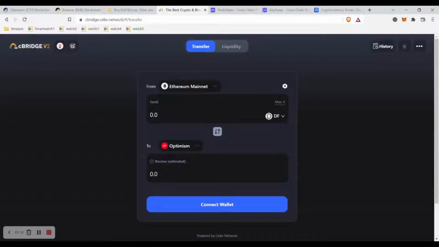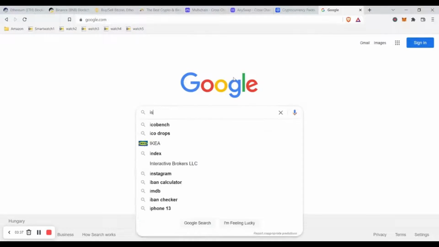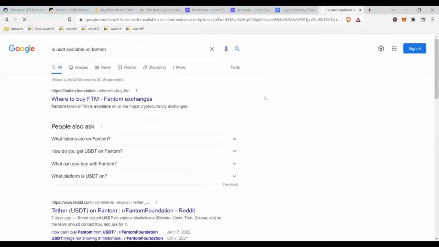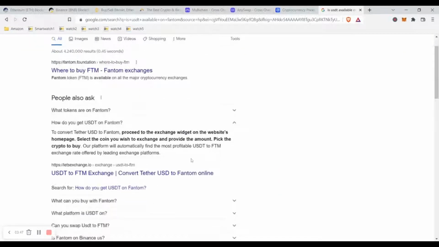What you can do is also do a simple Google research. So go check. Let's say I chose the most common stablecoin out there, USDT. So I go to Google, I type, is USDT pegged or available on the Phantom blockchain? And there you have it. For example, let's do that right now. Just a quick Google research. Is USDT available on Phantom? And then here it is. USDT is available on Phantom. So we're good to go.